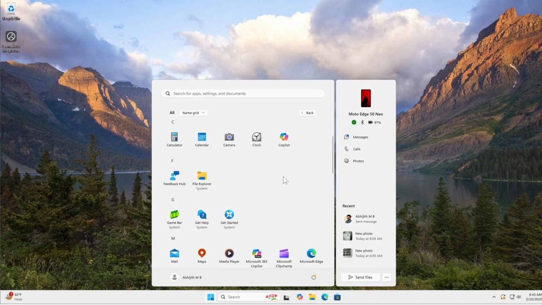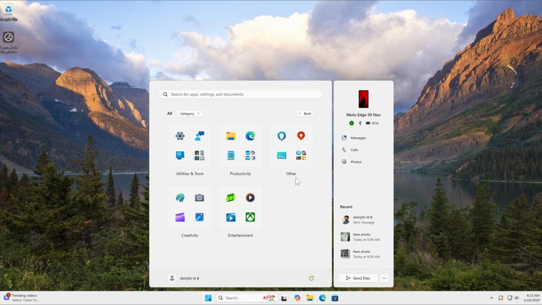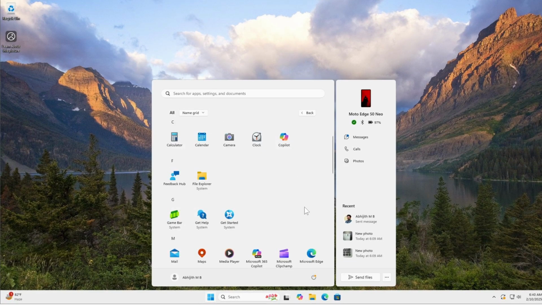And then you get the category options, which I think is an interesting change, and we have spoken about this previously on the channel. Now, just heading back to the name grid, I think this looks a lot more familiar, because this is the typical layout in a lot of operating systems, and on Chrome OS, this is exactly what it's like as well, give or take. It's not vertical, it's more horizontal and laid out in a grid. So I think that would be the more familiar option.